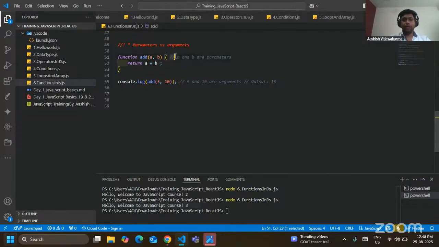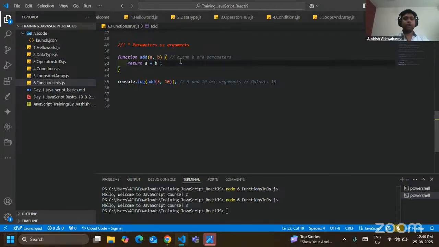So a and b are the parameters here. Writing after the function name, if we are giving some values or declaring something, we call it a parameter. So a and b are the parameters, and we are making return.